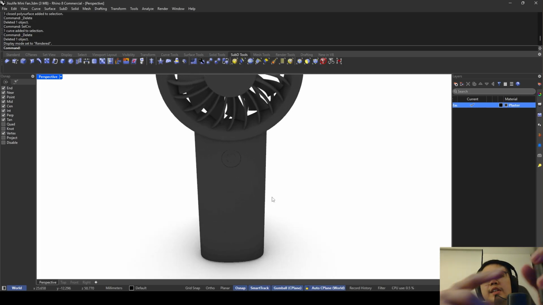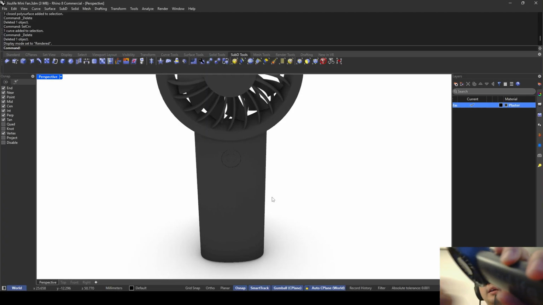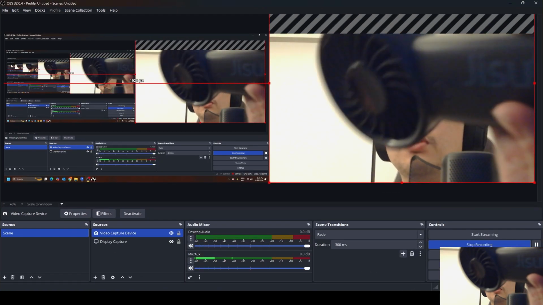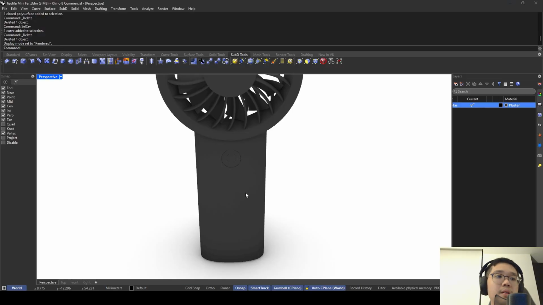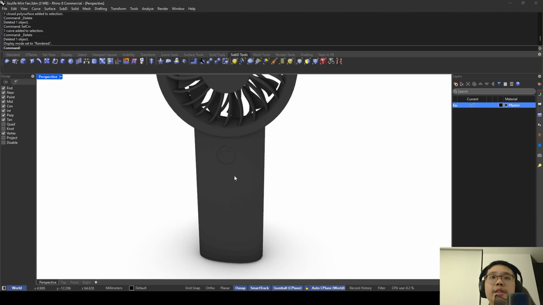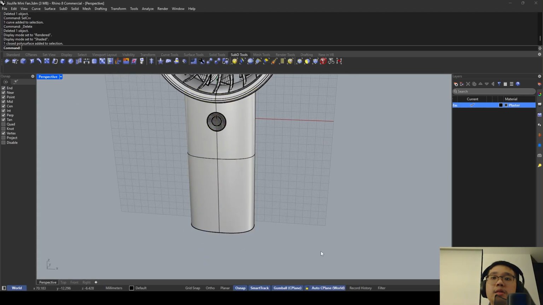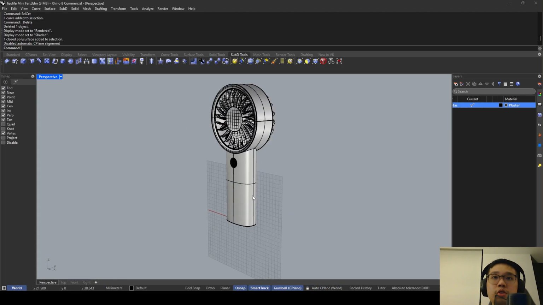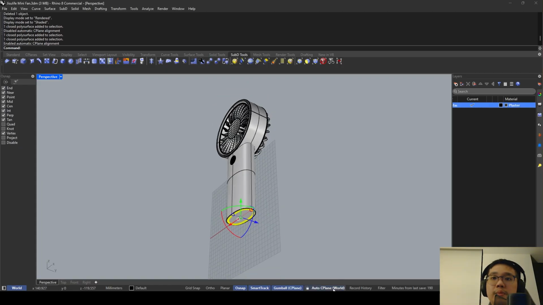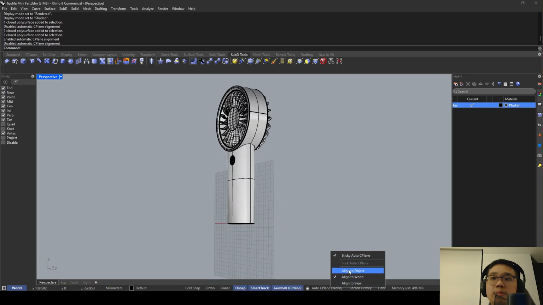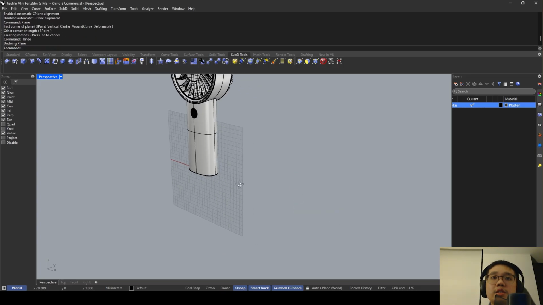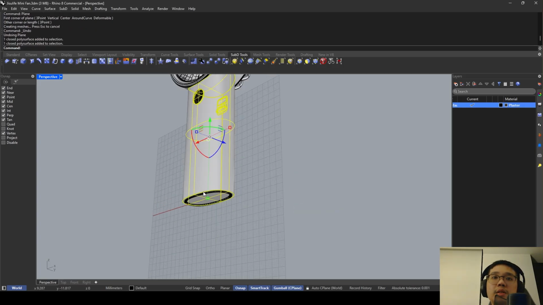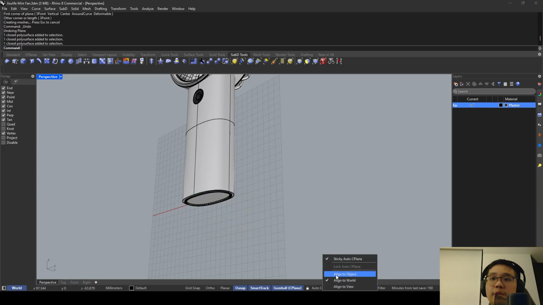Maybe let's try to add in the text here. On my camera, you can see there's a text of the logo here, Jisoo Live. Let's try to add that in. Not sure what is the best way to do that. So my C-plane is not... my C-plane is something wrong with my C-plane.